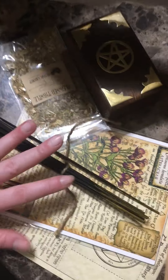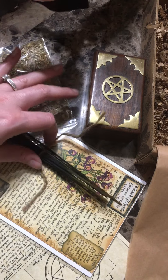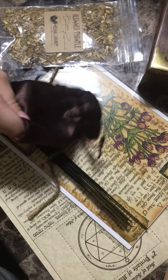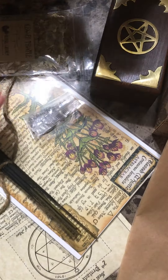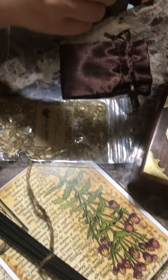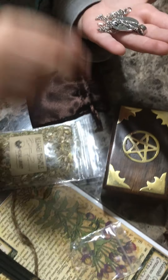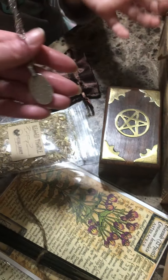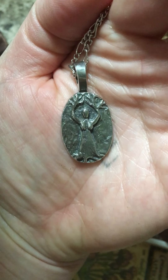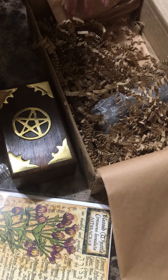We got another bag — let's see what's in it. Who will it be? It's a mystery! Oh yeah, that's it — it's a necklace, let's open it. We get lots of necklaces from this box. Can I see the picture? She looks like a tree. 'May the lady of the trees give you strength.'